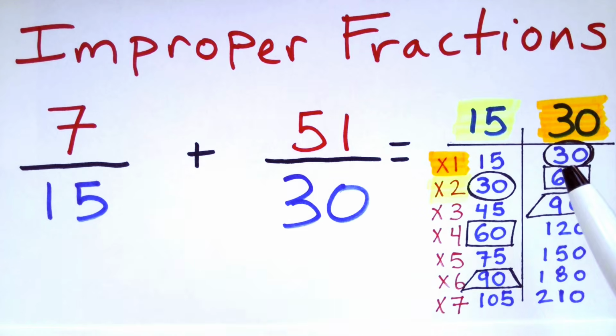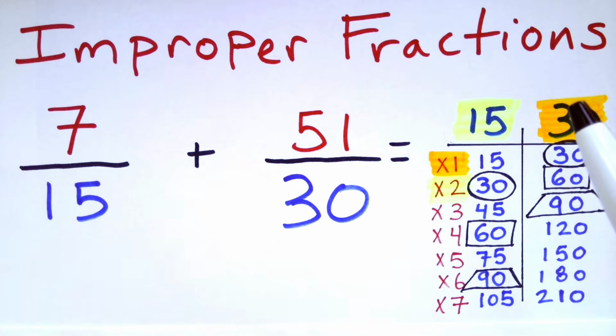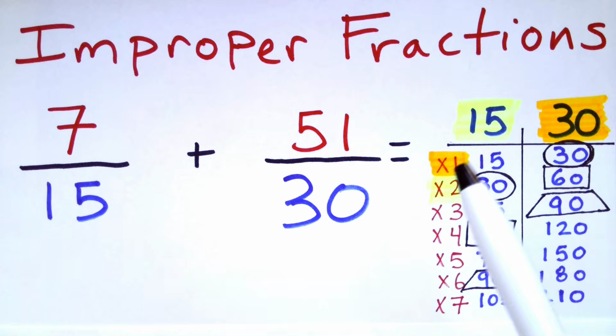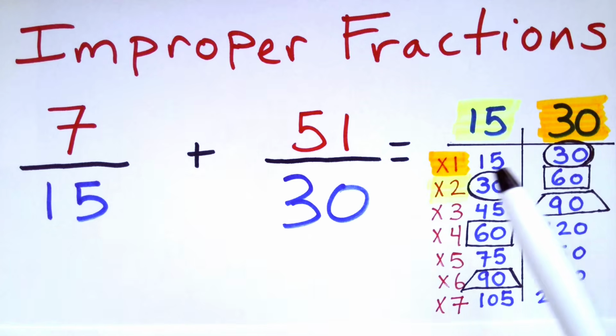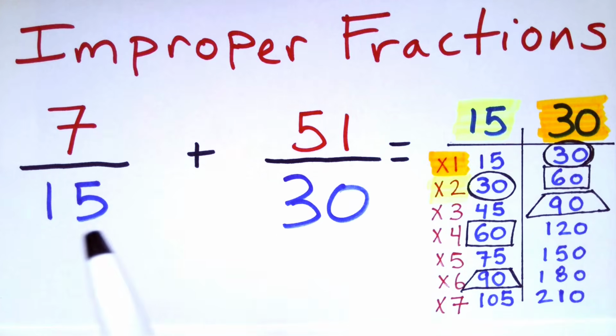They also share a product of 60, so you can make 60 the common denominator by multiplying 15 times 4 and multiplying 30 times 2 to get 60. But again, since it's not the smallest product that they both share, you're going to have to reduce your answer for your final answer. And so I can see 30 is the smallest product both 15 and 30 share. 15 times 2 is 30, and 30 times 1 is 30. So I'm going to choose my common denominator between these two fractions.